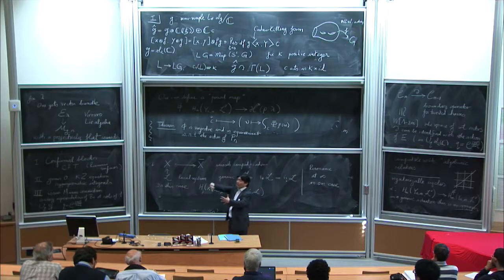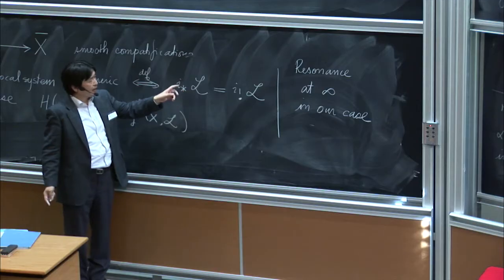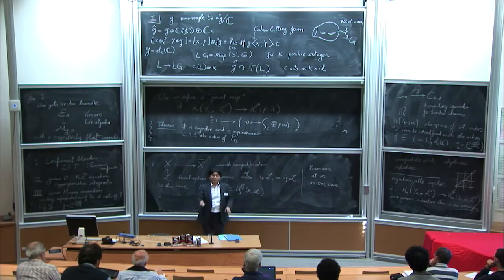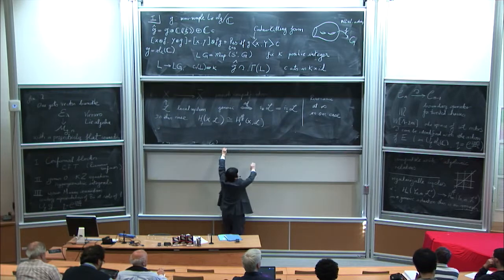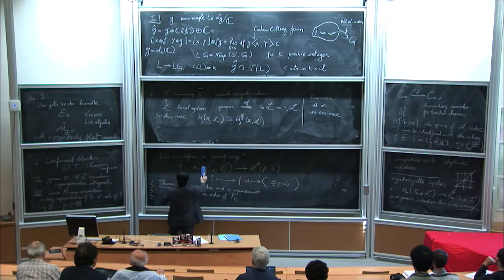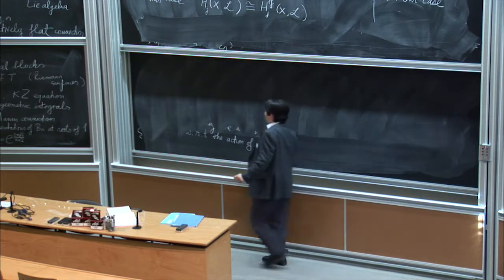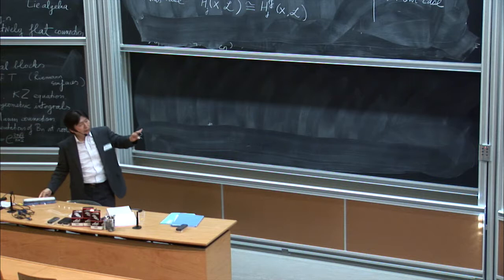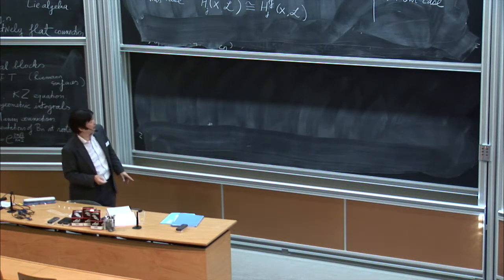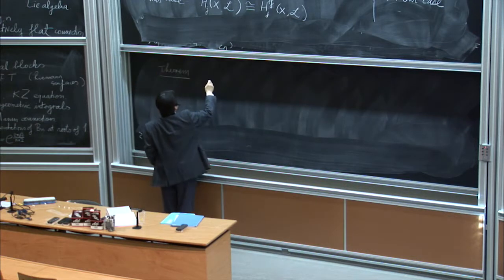This means that at some divisors at infinity, the eigenvalue of the monodromy of the local system is equal to one. The generic condition means that there is no monodromy at infinity with eigenvalue one. But if this happens, this kind of isomorphism does not hold. And the statement is that if you take the kernel of this map from cycles to cycles with infinitely many chains, so there is actually an isomorphism.